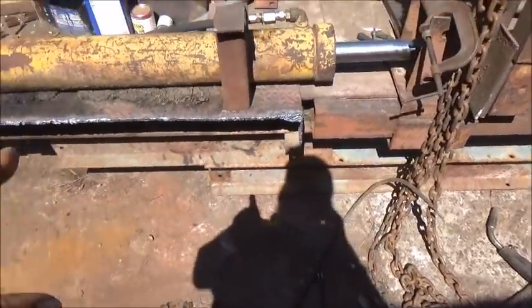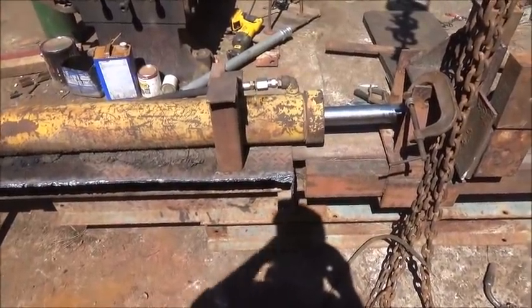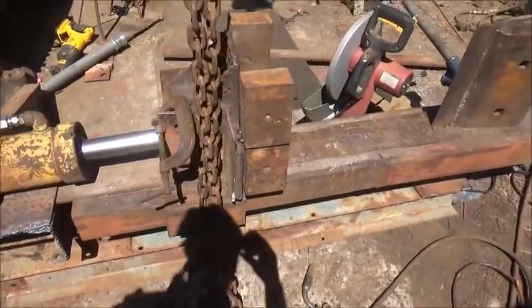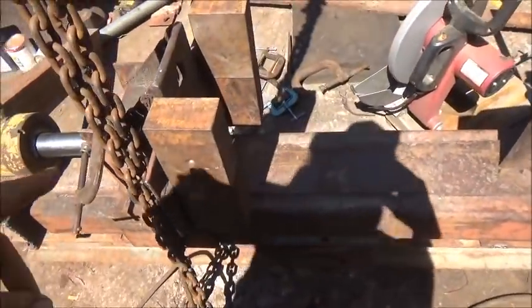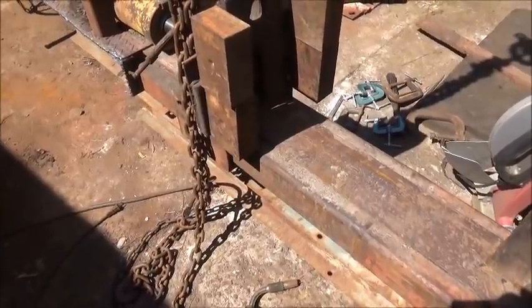All right. Okay, so we got it flipped back over. Got the bottom piece on. We got a little more welding to do, not much. And now where we're at is, this is what we're going to add in. I was going to make them pin on. I think I'm just going to weld them in.